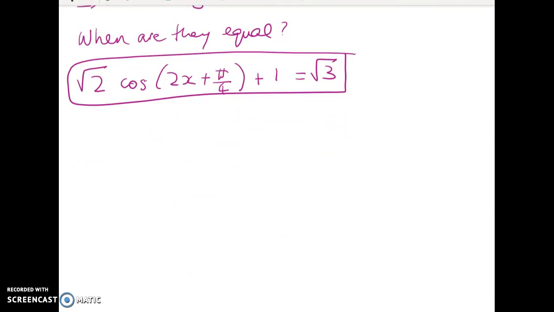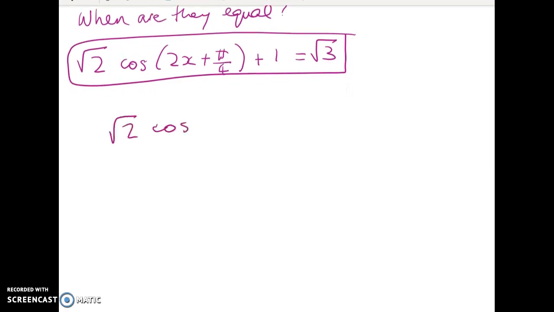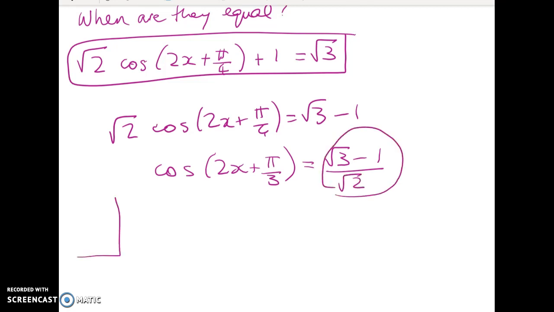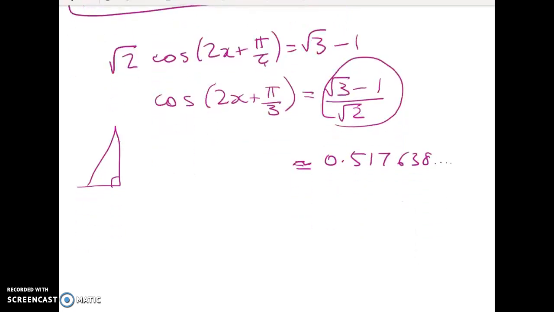I'm going to do general solutions first, then I'm going to substitute and get the particular solutions. So we have root 2 cos of 2x plus π/4 is equal to root 3 minus 1. So we're trying to get back to cos of something, and we're just about there. Now don't freak out and think that you've got to do some special triangle thing on this. You don't. You just need to get it as a decimal, and that works out to be roughly 0.517638.